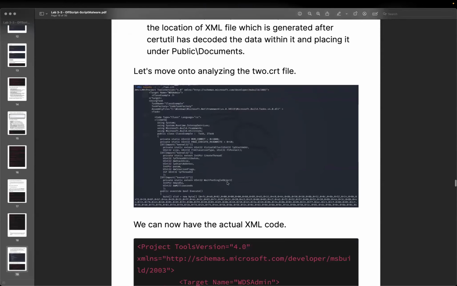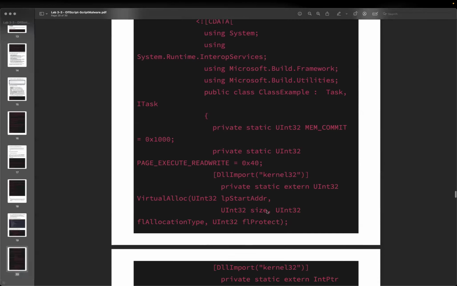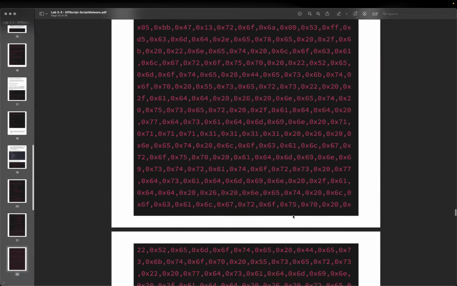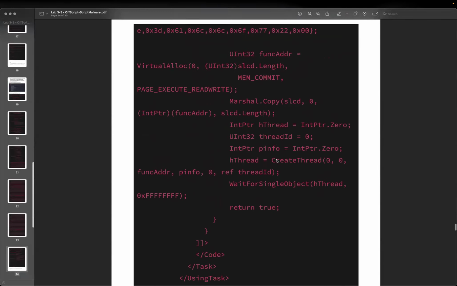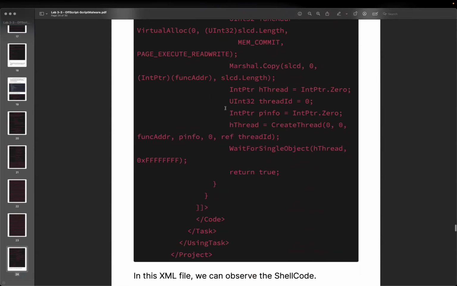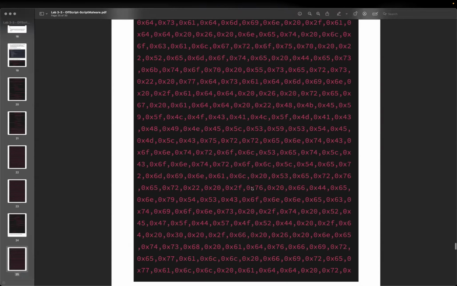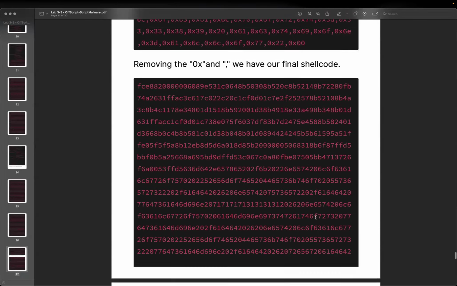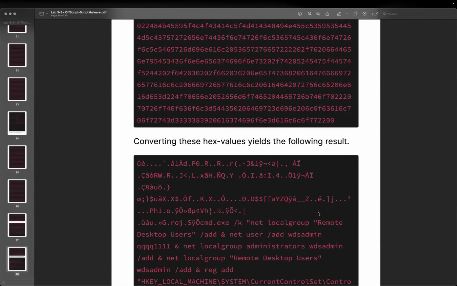Okay, and then they also have other files like CRT, the certificate files, so we can output those the same way. I'll just jump through all these screenshots. You see all these text files are the instructions. So you see the shell code. If you combine all the shell code right here, and after we put all the previous steps together, then you will be able to get all these functions and the hash value.